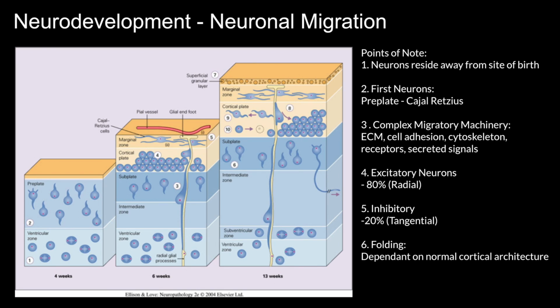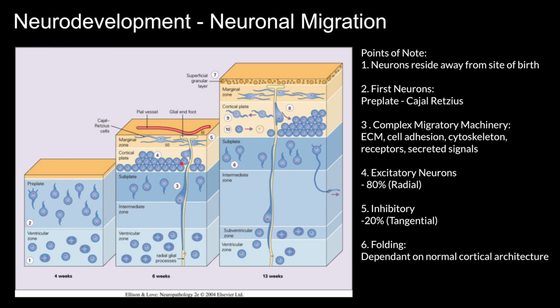Now, interestingly, the cortex has a characteristic pattern known as an inside-out pattern of generation, in which these migrating neurons will first populate the inside layers, layers 6 and 5 of this cortical plate, and then newly formed neurons will reside at a superficial level to these original neurons. And thus you can actually date the neurons by understanding where they are located in the cortical plate as to their age relative to one another.